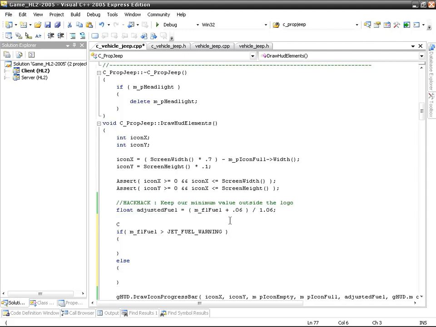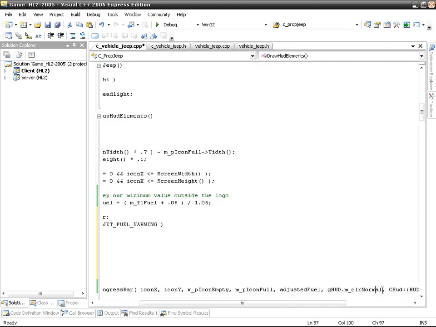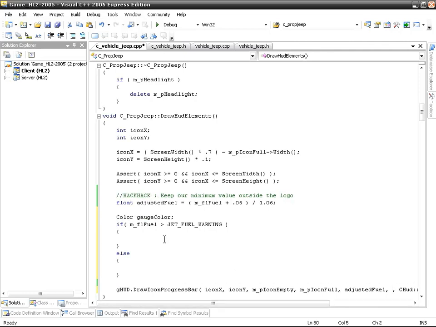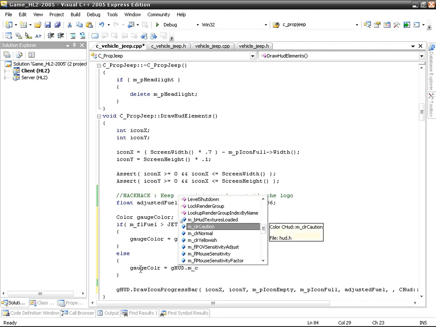We'll create our color variable up here, gauge color, and if we have normal, then we're simply going to set it to GHUD mColor normal. Cut that out, put it in here. And down here, we'll set it to GHUD mColor caution.